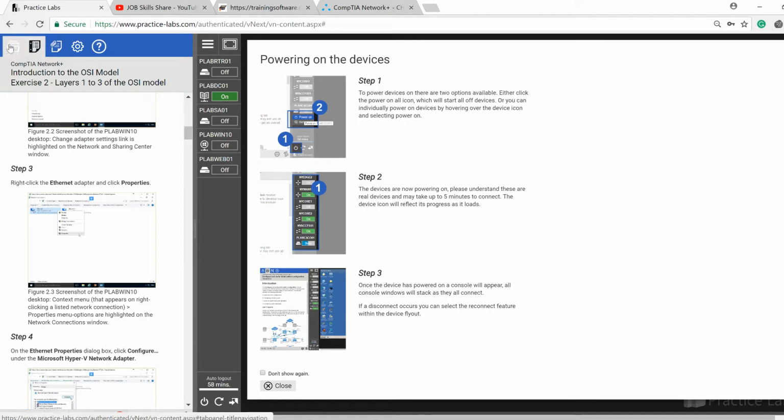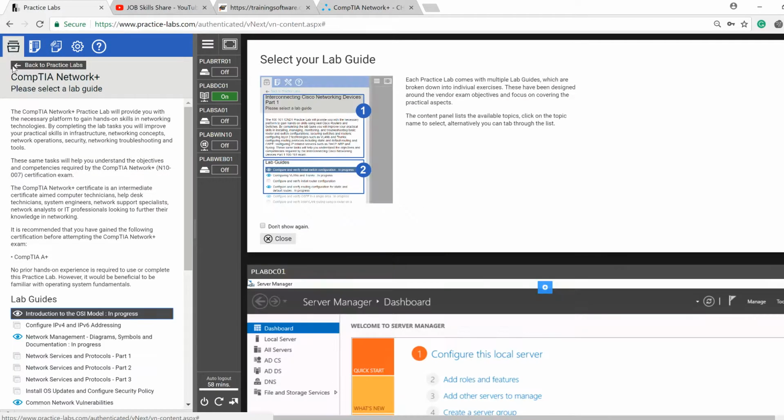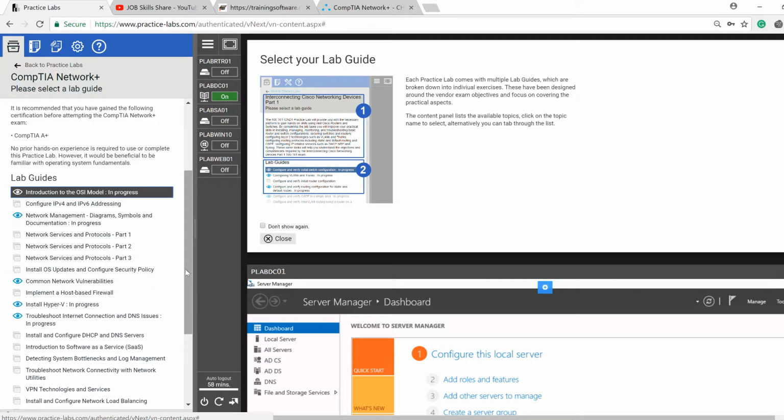So this is the reason why I like this lab, the Network Plus, because they're not just teaching you some boring type of theory, and there are no slides going on. You just have to really do it, and then they tell you, by the way, you were working on this model or this layer of this model when you just fixed something. This is related to that.